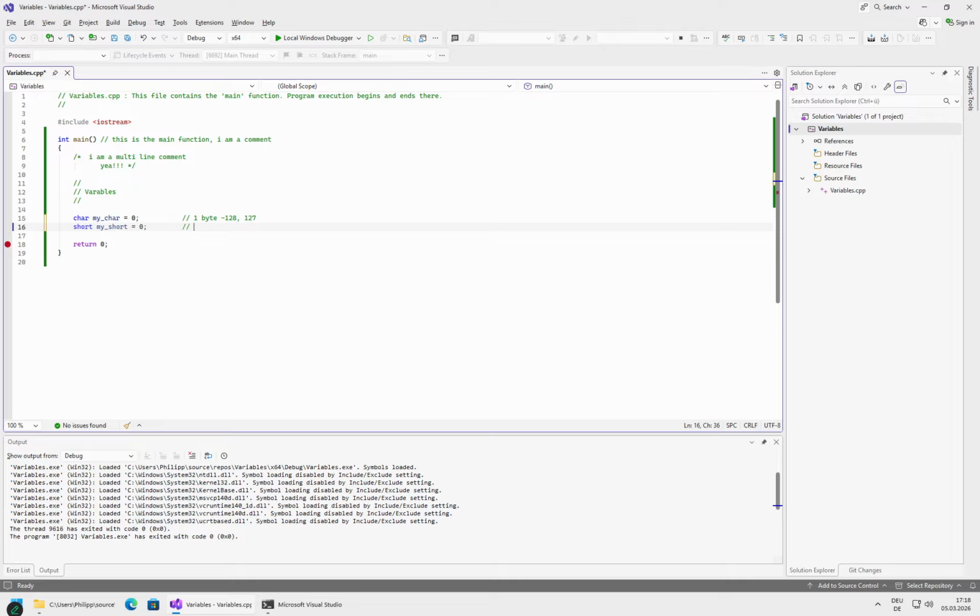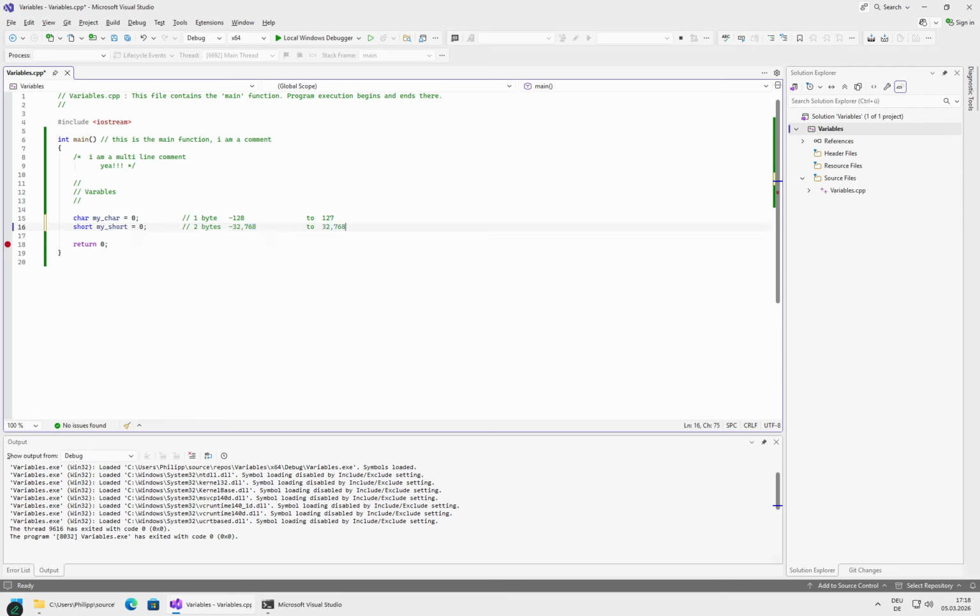As I said before, a short is 2 bytes, and it can of course represent already a much larger span of values, from minus 32,768 to, let's make it like this, basically the same number plus 1.